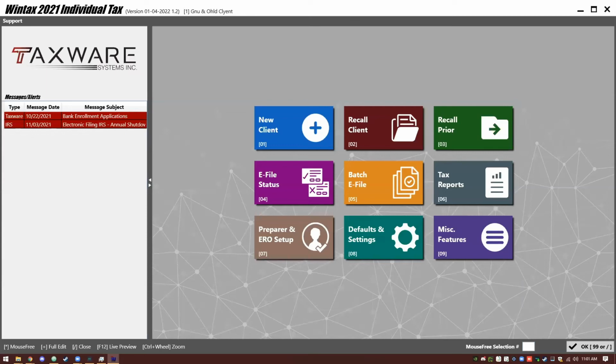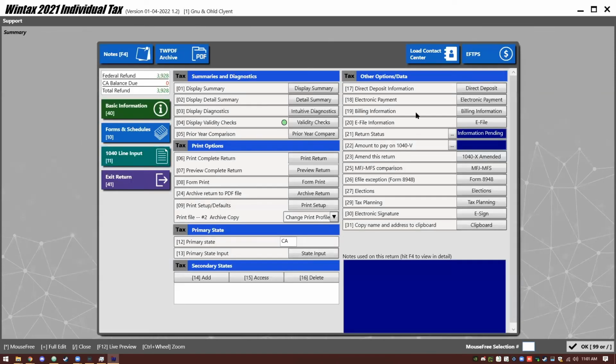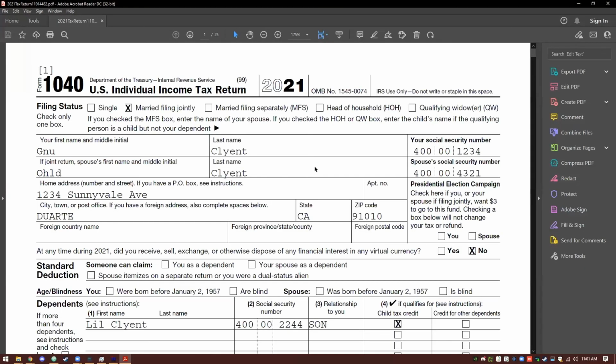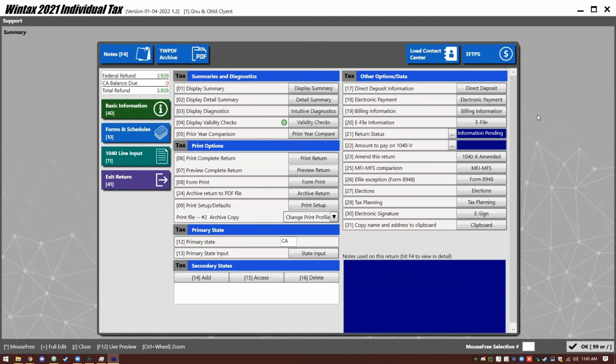So we do have a question here from the audience. It says, how do you have the client sign the return and the preparer? So that's a good question. So on the summary page, if you're trying to have them sign the return because you're trying to do a paper file for the return, then you would print out the return, or you can preview the return and save the preview, or you can archive the return and email it or send it through Adobe Sign or through Taxcom or whatever your digital sending management is. You would go through there.